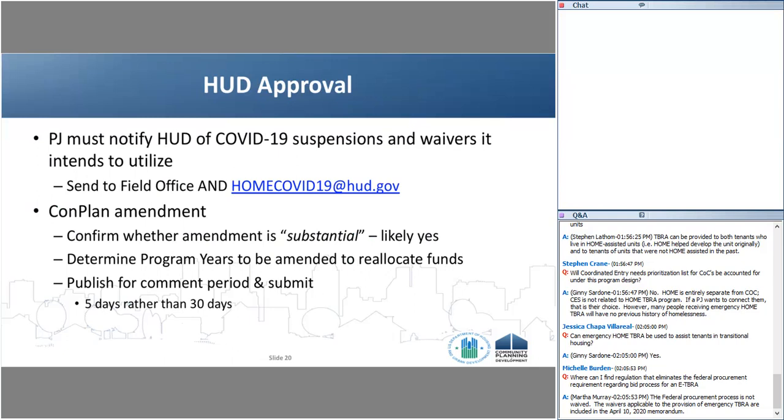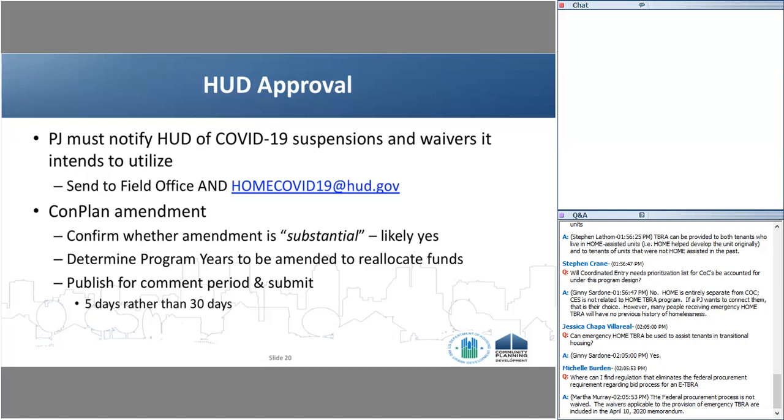Now we come to our friends at HUD. First, remember the suspensions and waivers outlined in the 2 memos from April 10th aren't automatically applied to every PJ. You have to let HUD know which of those you intend to take advantage of. And the reason for that in particular is that for some of them, particularly increasing your admin to 25% or reducing the CHOTO set-aside below 15, HUD is going to have to go in and manually override on the back end of the IDIS system some of the programming to allow that to happen, because 10% admin and 15% CHOTO set-aside are baked into the core programming for IDIS.